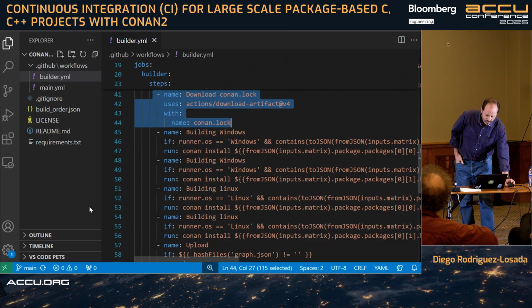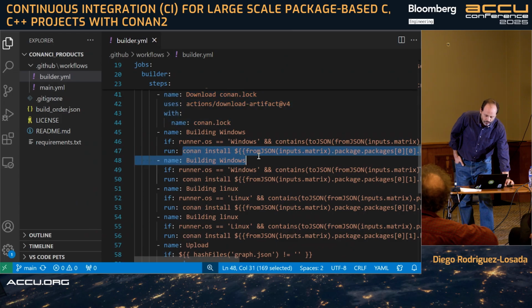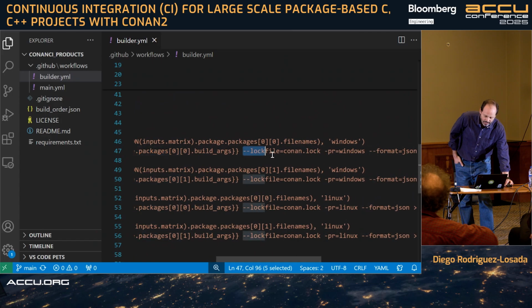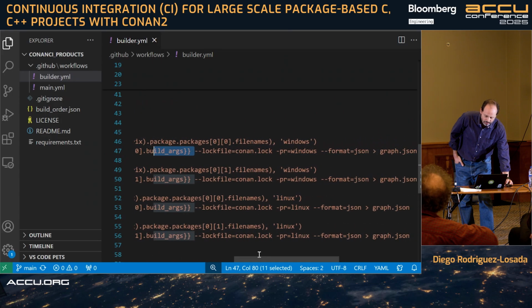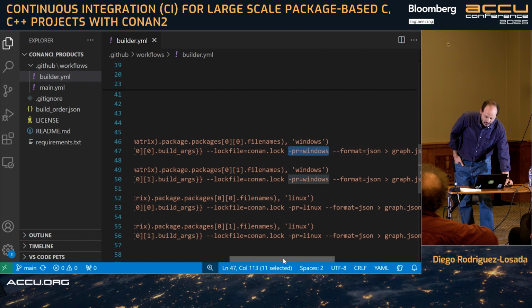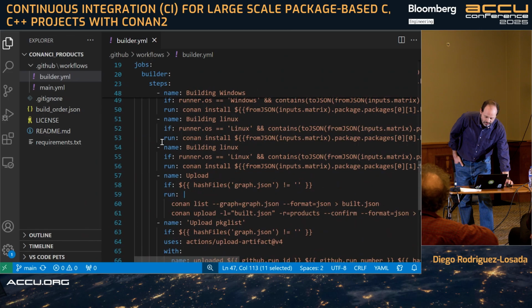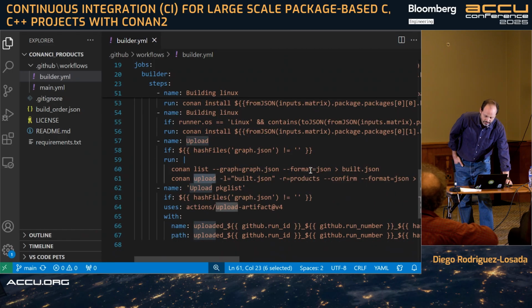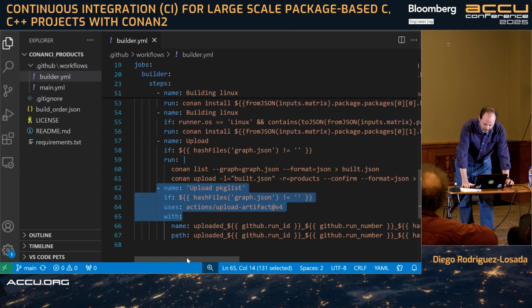It's just running Conan install for the specific package that I'm building in this level, providing the log file and the configuration that I want to do. So all these lines here are basically implementing the same thing. It's just the creation of the package. Here it is collecting the things that were built and uploading those packages to the server. And finally, creating the manifest of the things that have been uploaded and uploading them to GitHub Actions artifacts.